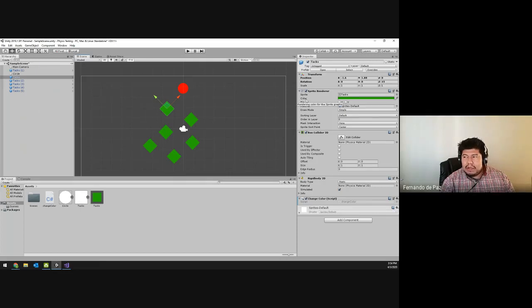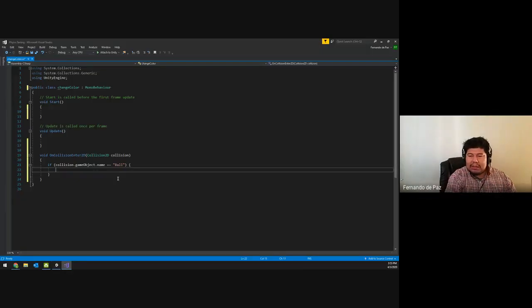Since change color belongs to tags, we can just say, hey, go look for another component called Sprite Renderer. So it goes, okay, there's a transform, a sprite. Okay, I found it. Sprite Renderer is right here. From its point of view, this belongs to tags. So we can say GetComponent, and we're looking for a component called SpriteRenderer. Then open and close parentheses to get that object.